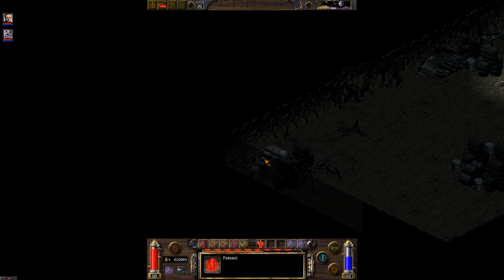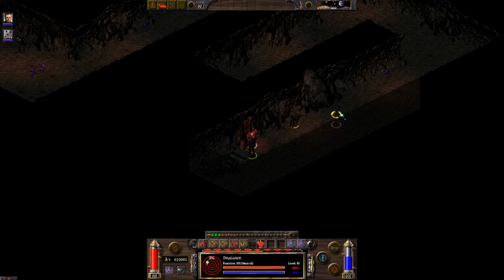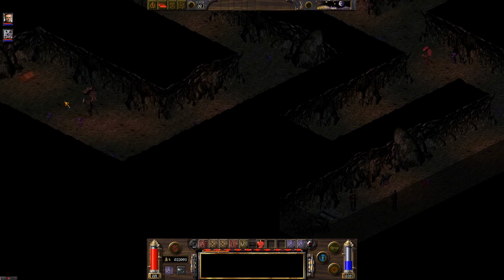So you go down this passage here. And oh, these little guys, they're not too bad. Watch, let my dog kill these guys. These ones are the ones that are hard. So we have to go through here, and oh my goodness, here's a level 25 one. Get over here, essentially.